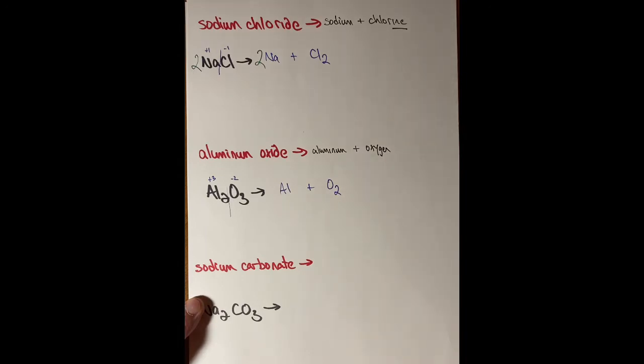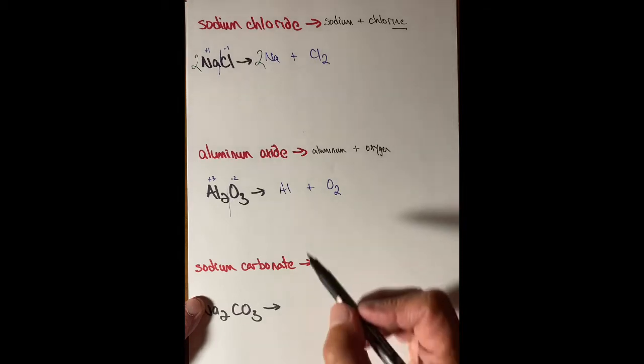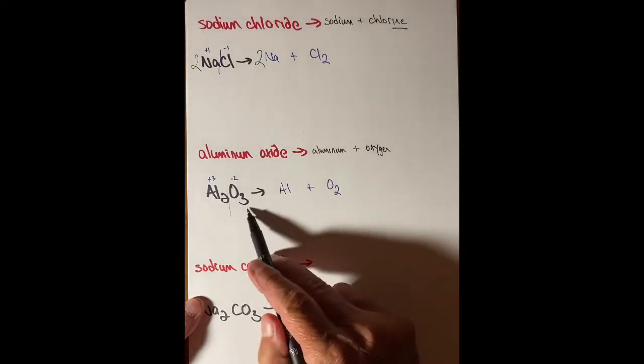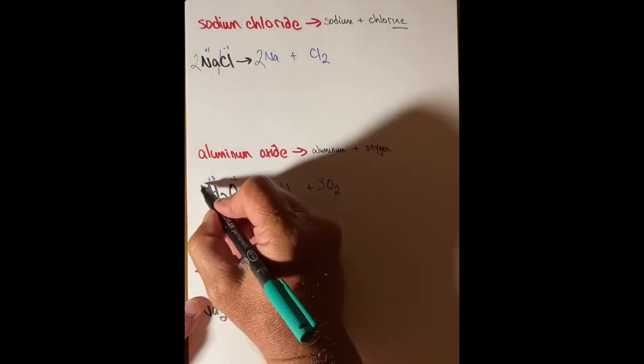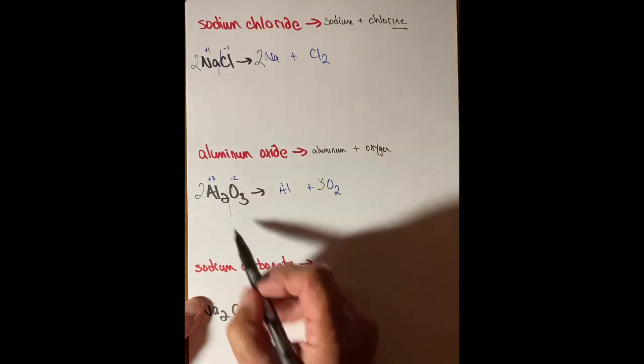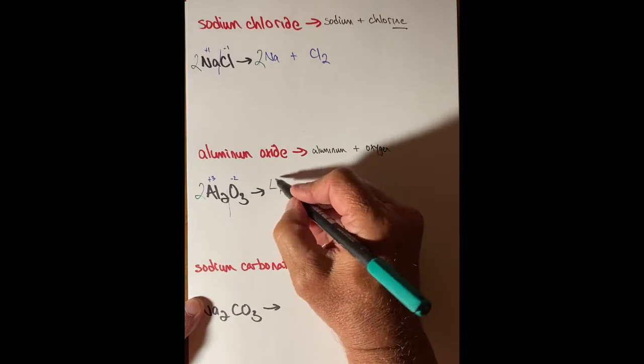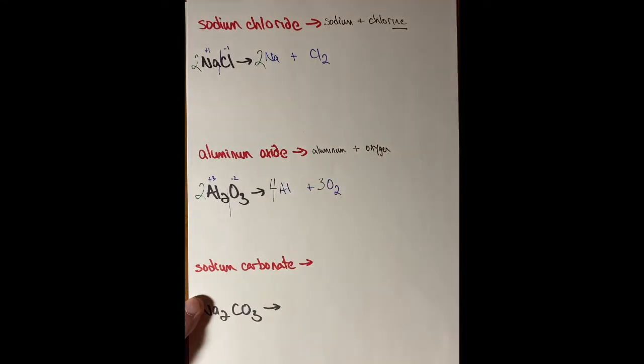And then the last thing we'd have to do is balance it. We got a 3-2 thing going here. So if I make that a 3, there's 6 oxygens there. 2 times 3 is 6 oxygens, 4 aluminum, and then that would have to be a 4. And then we have that whole thing balanced, okay? So those are a couple of examples in the notes where we have a binary compound and it decomposes to give us 2 elements.